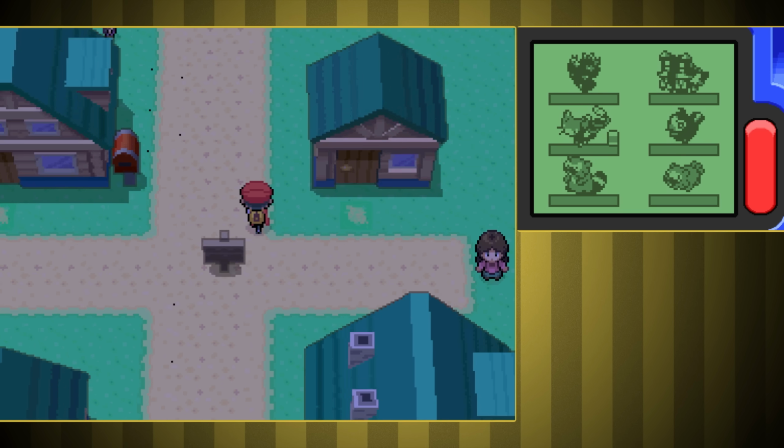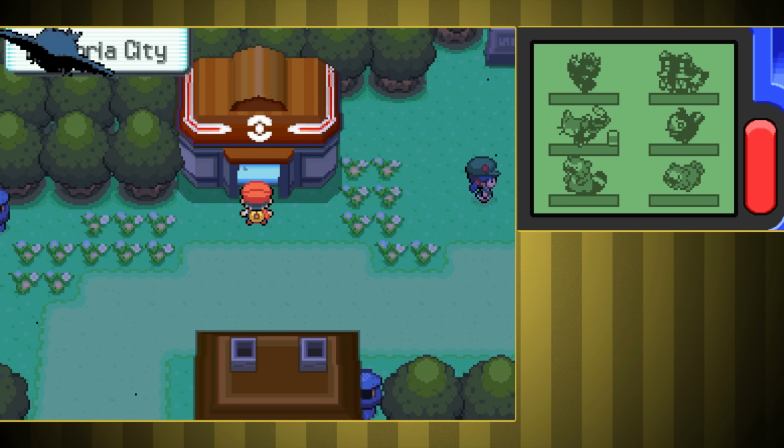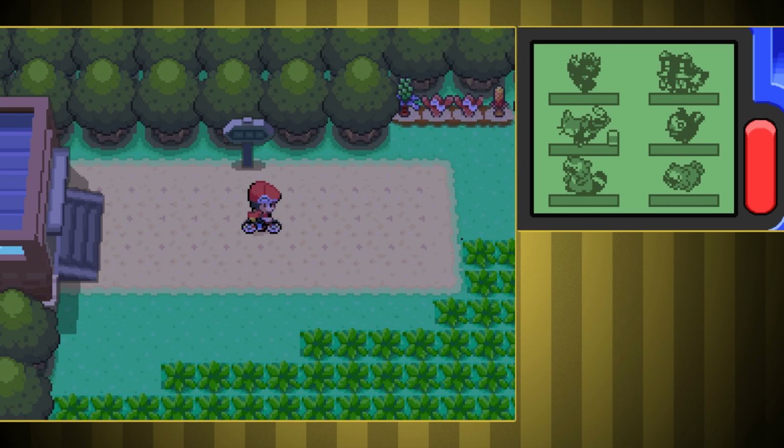Alright, with that done, we have access to some cool new stuff. The TMs for Psychic and Ice Beam are big, but even bigger is that we get the Dusk Stone to finally evolve Misdreavious into Mismagius. Misdreavious has been the real MVP of our team, so it's nice to evolve her.